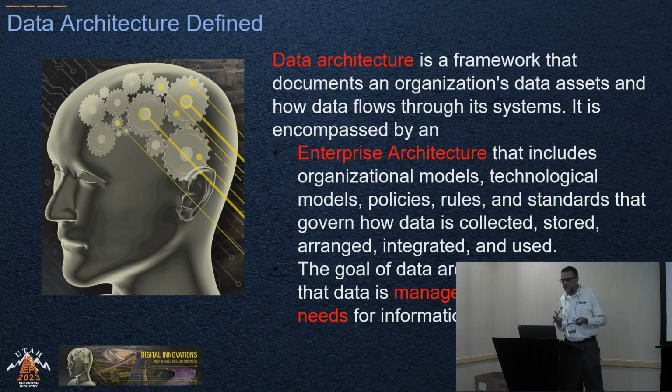So data architecture to us documents the organization's data assets and how data flows through its systems. A lot of people get confused sometimes when they think of data architecture, but to us, it's enterprise architecture that includes the organizational model, the technological models, policies, rules, and standards that govern how data is collected, stored, used, arranged, and integrated, all part of managing what meets the business need for the organization. So whether our clients ask for it or not, this is the way that we function. This is how we operate. This is what we do whenever we perform our work.